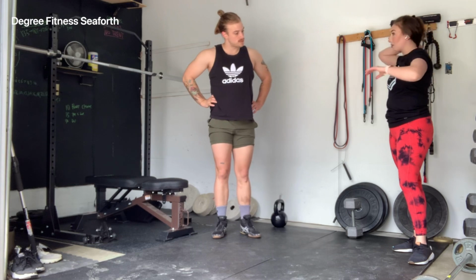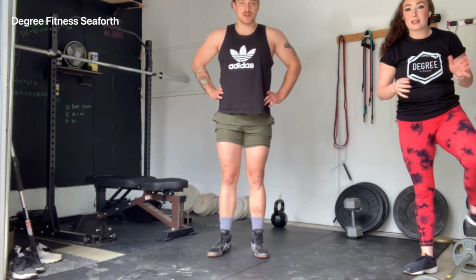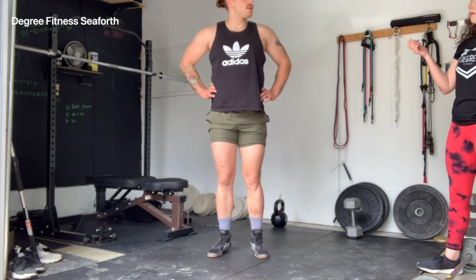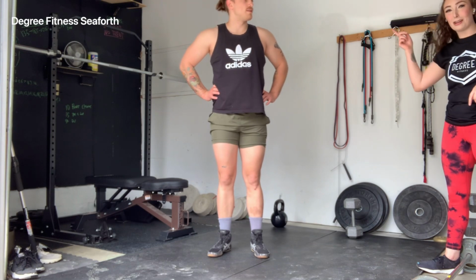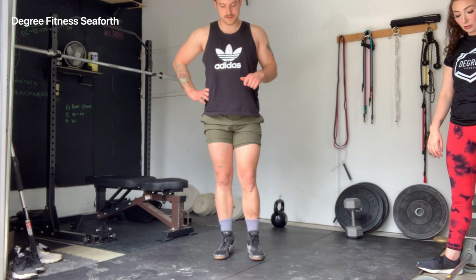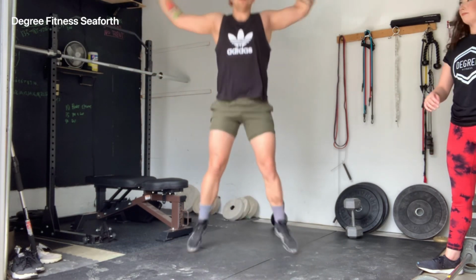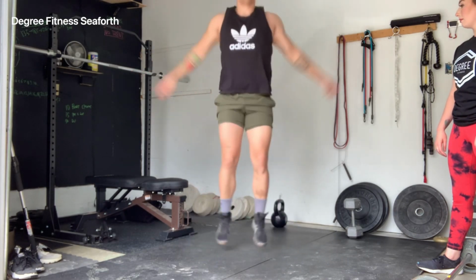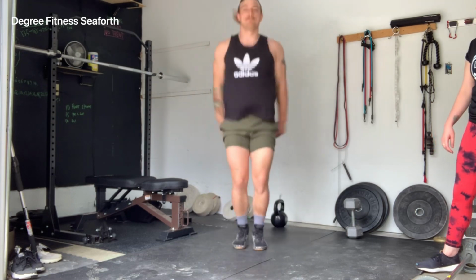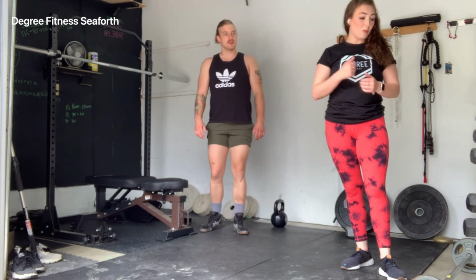Matt, if you want to try 10 of your choice for your cardio movement, and everyone at home as well, try along with Matt. So if you want to do, we won't do skipping just because of the low ceiling. If you want to do jumping jacks or skater jumps, just try 10 of your choice. And 10, perfect.